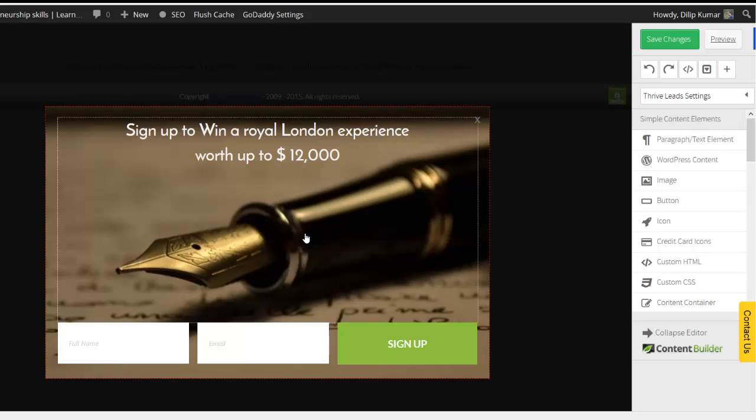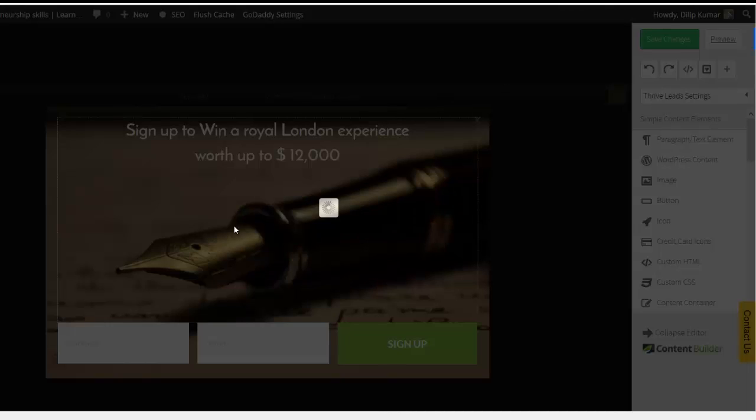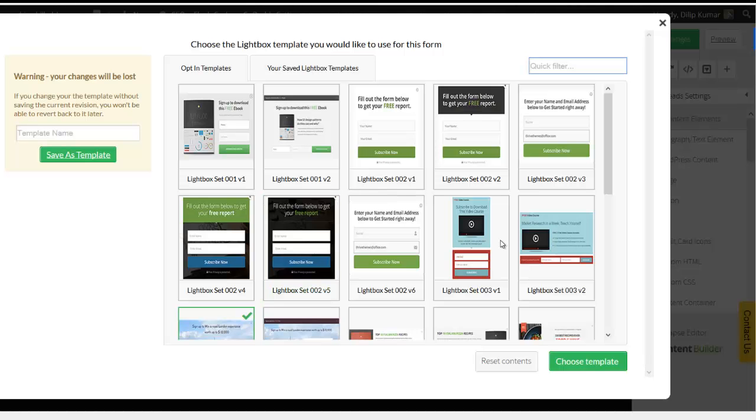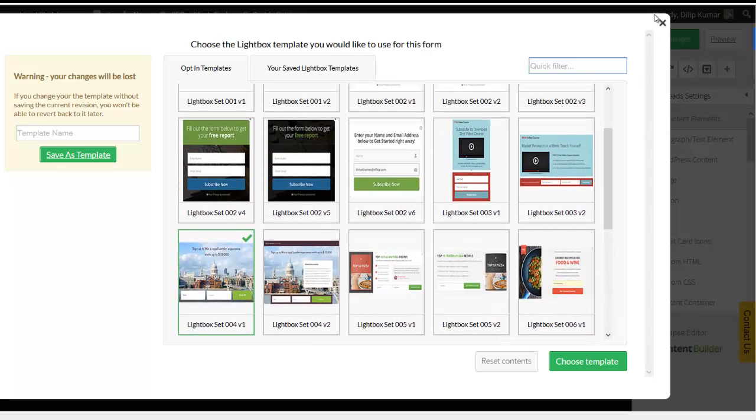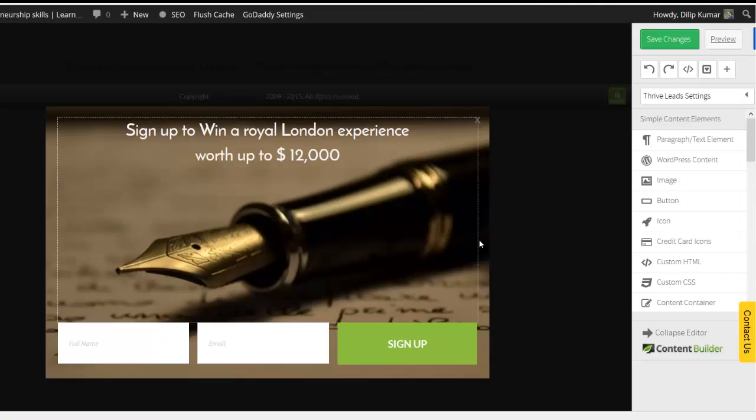You can create beautiful templates of your own. You can create multiple options using the pre-built template. And you can save those templates as your custom pre-designed templates, which you can then use as many times as you want. So creating all of these is extremely simple, like what you saw. Just a matter of clicking a few buttons and you have everything ready there. This is one of the best options of Thrive Leads and something that I like the most. Their content editor and designer is so simple that even a kid can use it.